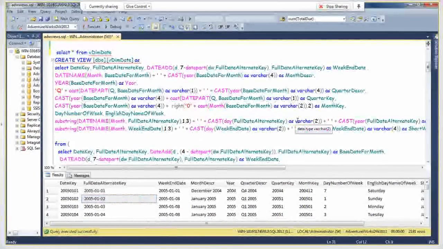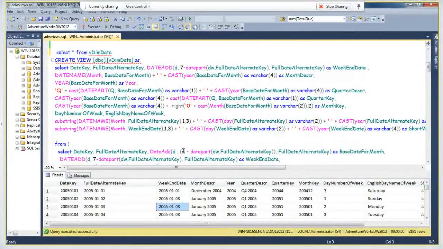If I come up and take a look at some of the calculations to determine the week ending date, most people have probably seen this calculation: I'm taking the original date and determining the day of week by using the date part function. So obviously, on a Sunday to Saturday calendar, a Tuesday is the third day of the week. I'm going to subtract that from 7, and then take that result and add it to the day to come up with the actual week ending date.